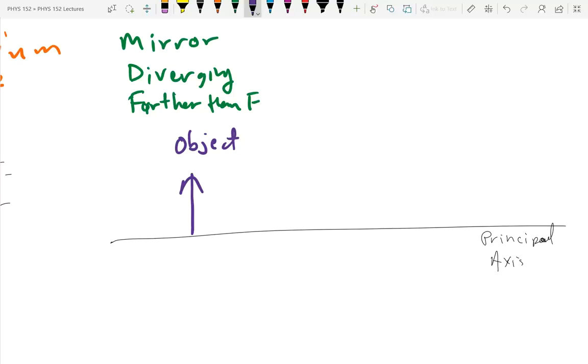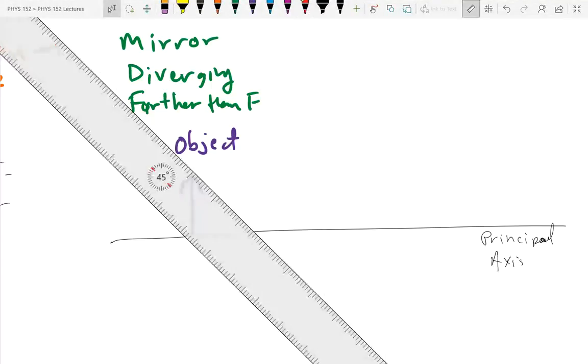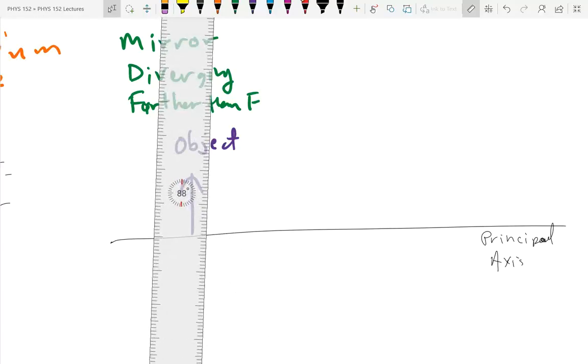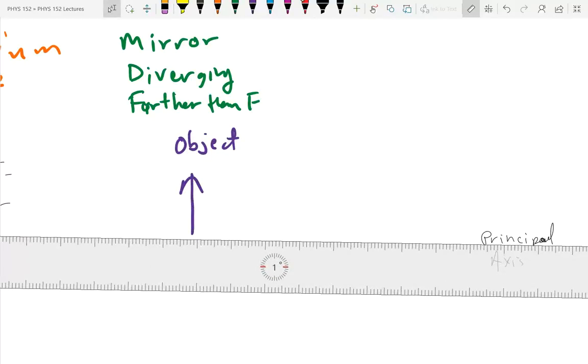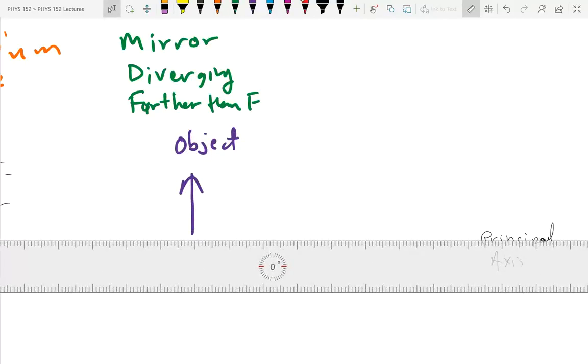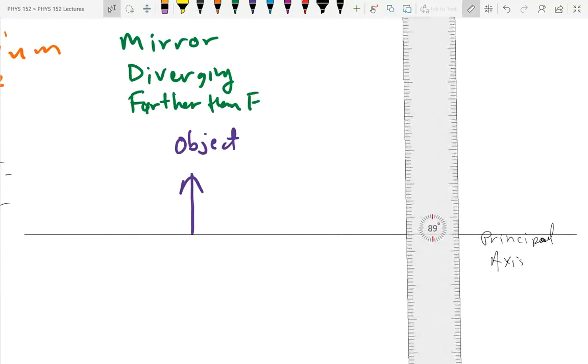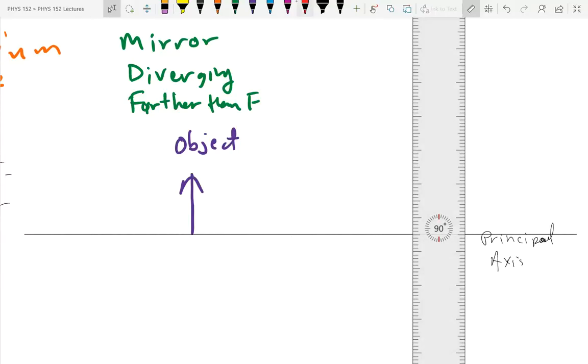For the mirror, I'm going to make the mirror as a straight line. I didn't try this. Try it again. Because I'm not on top of the PDF, it actually is working. Well, then I'm going to remake my principal axis to make it actually a straight line. Can you guys even see my ruler? So there's the principal axis. Now I'm going to put my mirror here, and for my mirror, I just put a vertical line.